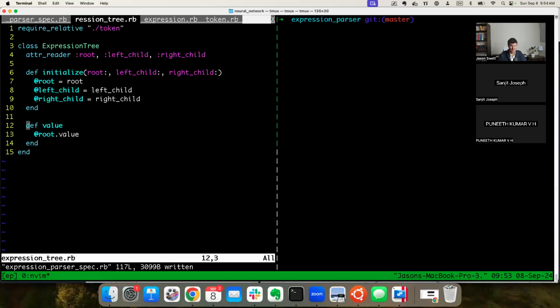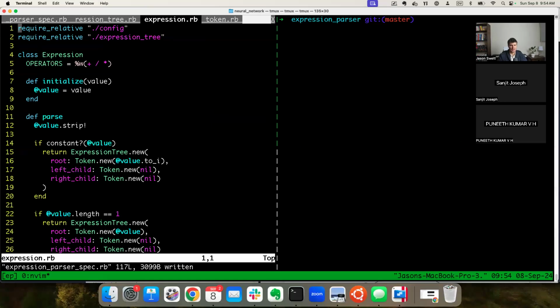Before, it's like, what is an expression? Because this class was called expression before. Is an expression the string representation of the expression? Is it the tree representation of the expression? We're not specifying which it is. Now we're explicitly saying this is an expression tree. And then an expression, that is the string representation.